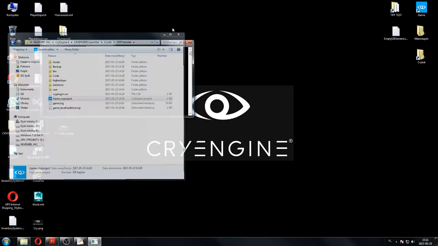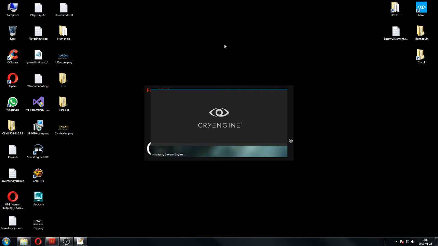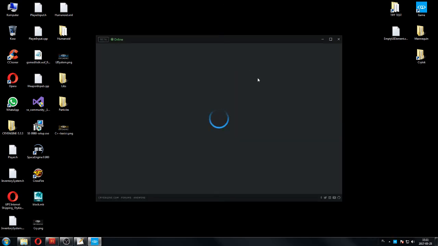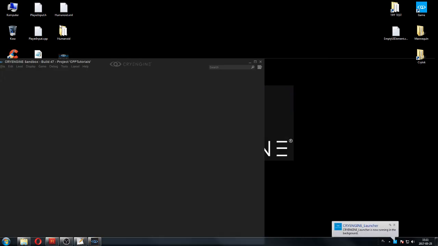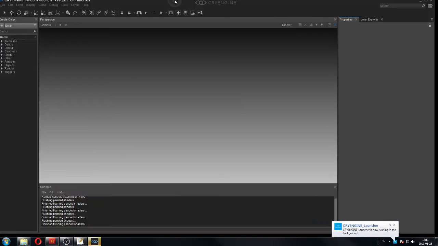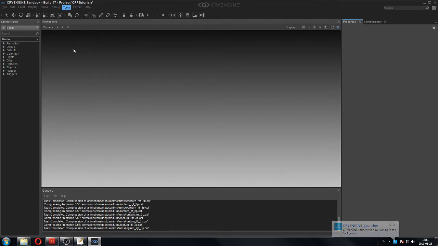Launch editor, and from now on, we're going to create UI actions like before. I know we are working with C++ without flow graph, but you have to do UI actions. You have to create them to show the element on the screen. There is no other way to do it. You can't skip it. So we got our editor over here. We don't need to load any map at the moment. We're just going into flow graph.